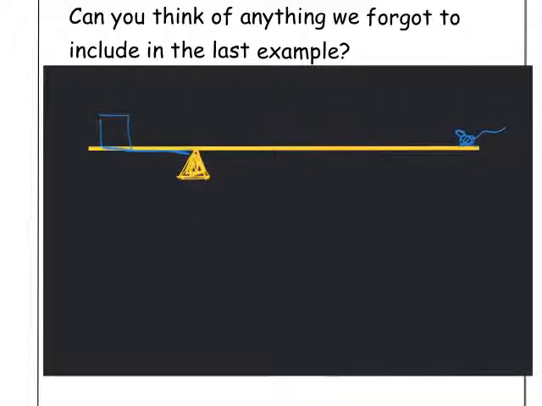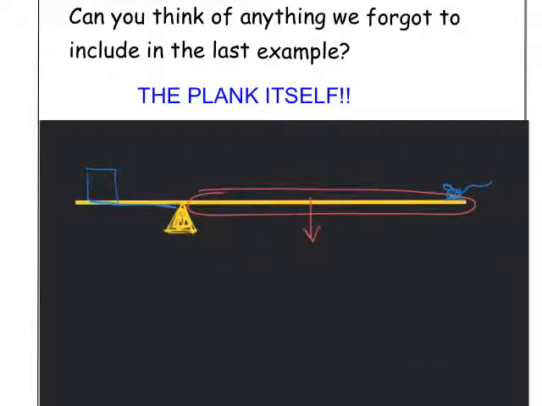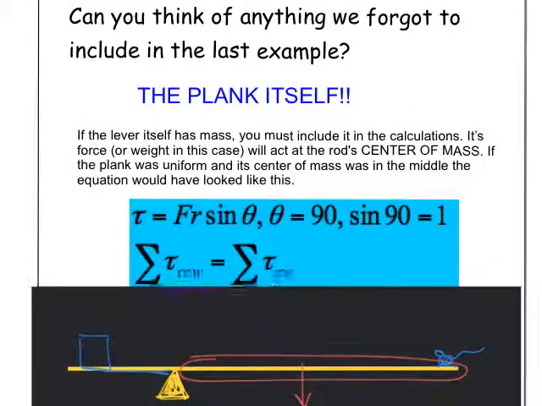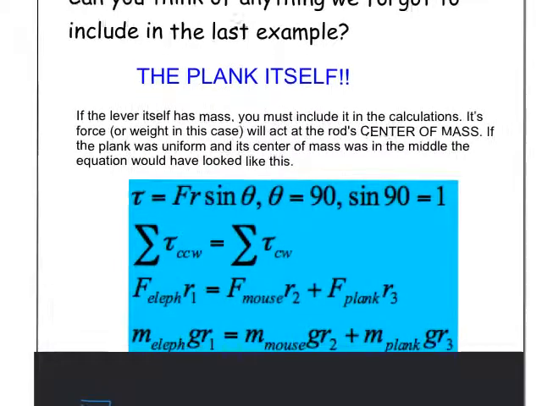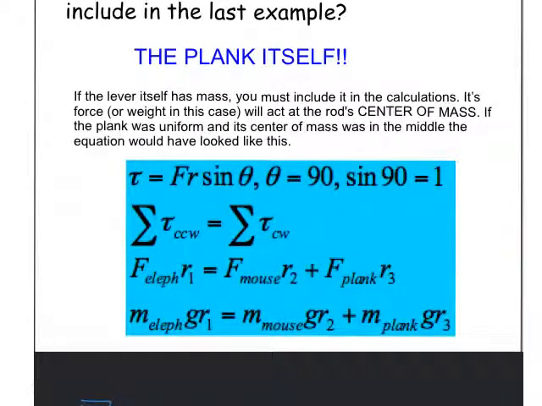Perhaps you can recognize that all of this part of our lever would actually apply and have a weight to it that would be pulling down as well. So this would mean that if we have a fulcrum that is off center, we would actually need to include the plank or the lever itself in our equation. Now, I won't walk you through all of the steps, but I do want you to recognize that if your fulcrum is off center, we would need to take into account the force and the lever arm of that lever itself, which I've done right here.